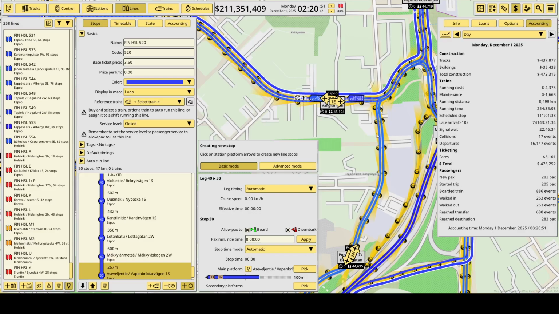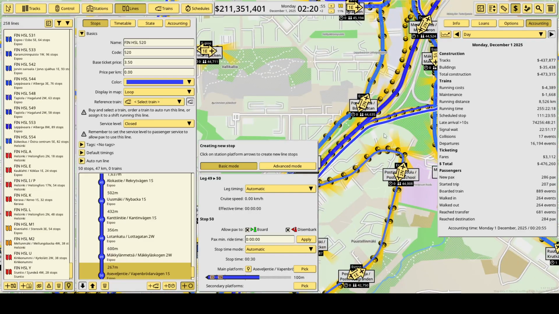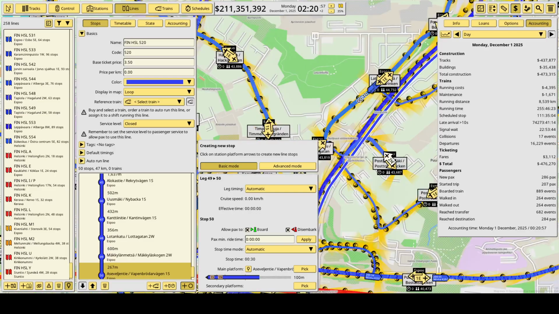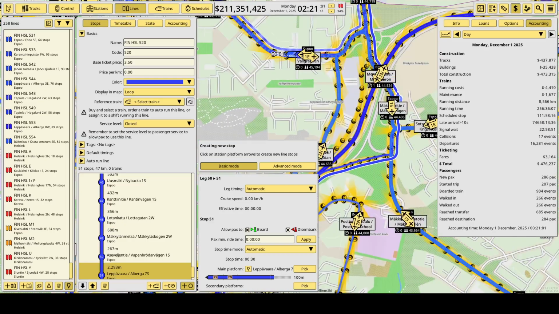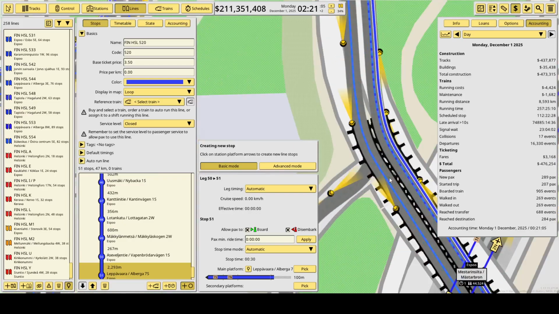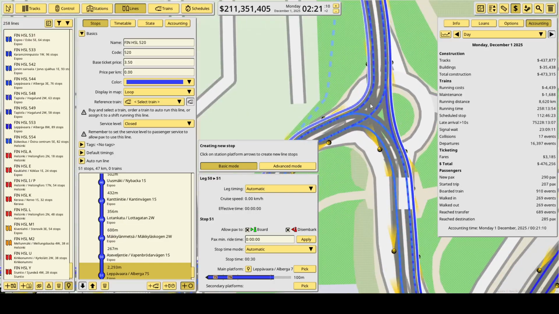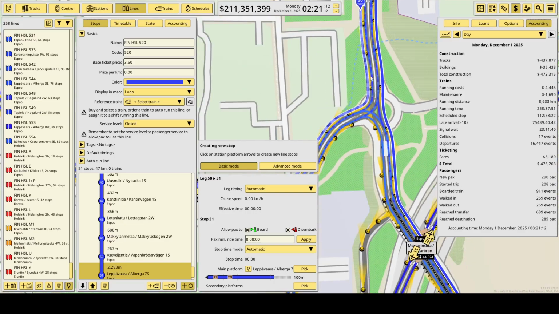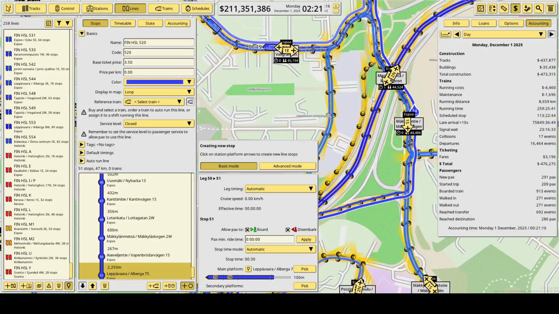Probably gonna stop at the Aseveltia stop because it's a one-way stop. And then we're gonna head to the highway. And now let's see if this junction was correct. Okay, it wasn't correct. Please explain to me what's wrong here. I mean, you should be able to go this way, right?